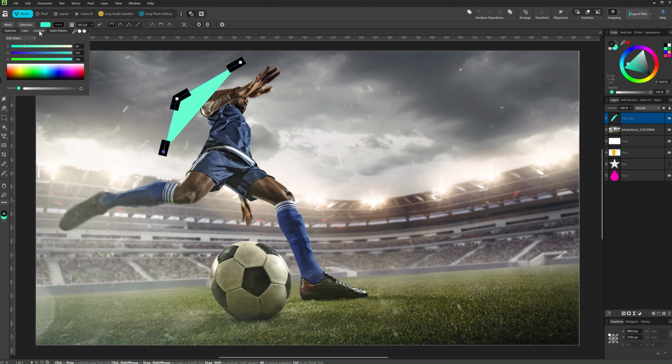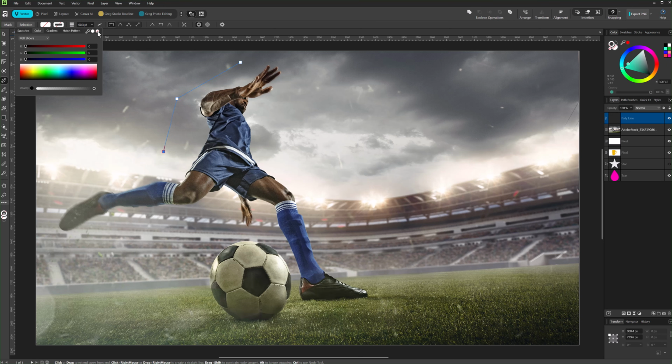So a lot of times what I'm going to do is when I start to use the pen tool, I'm going to come in here and turn off the fill and turn off the stroke. I can adjust those after the fact, after I have the shape that I want. Now sometimes you might want to see it as you drag it out, but in a lot of cases I do not. So I will come in there and turn those off. That way I can see the shape I'm creating a little bit better.